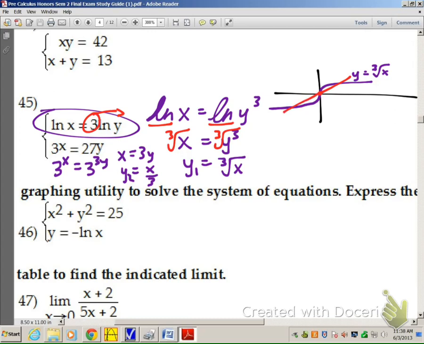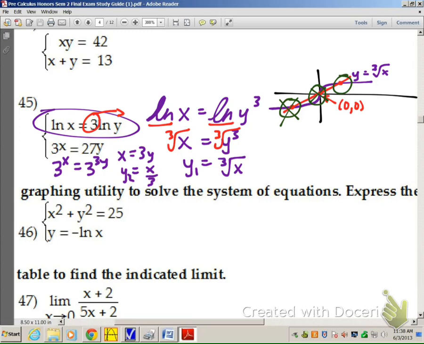So we have two solutions. We have one solution at 0, 0. We have another solution here and another solution here, but we have to be really, really careful because in our original problem we have ln of x. And so since we have ln of x, we can't take a negative solution, and we also can't take the solution 0, 0. So really all we're focusing on here is the solution in the first quadrant.